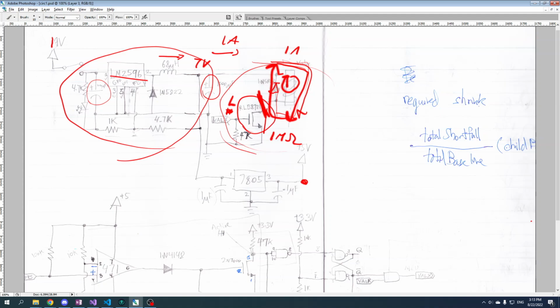And that is why this diode is called a freewheel diode. It allows the inductor to freewheel until its energy runs out, instead of just busting your transistor wide open. So that's why that is there.